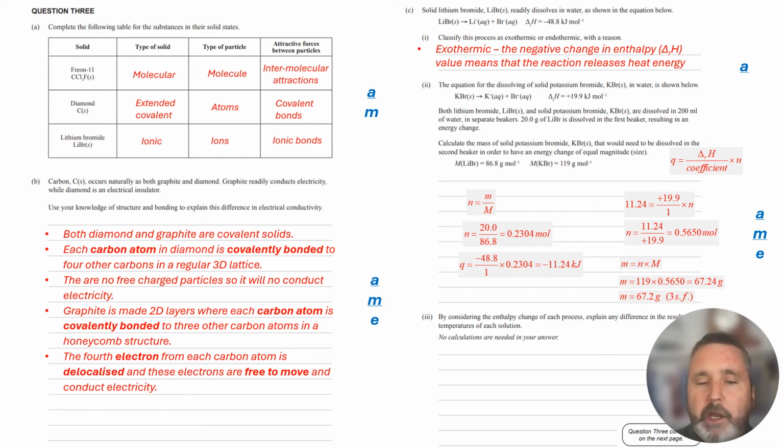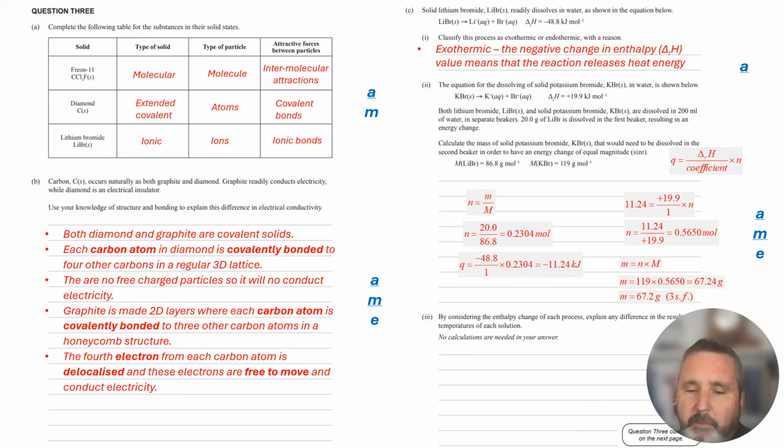Now, remember, you're going to get achieved if you get one of these parts right. If you get like the whole of this first part right or the whole of the second part, it would be a merit. Let me just correct change or correct mass from correct energy change. Yeah, so if you do this whole bit right here, or if you got the wrong energy here but you got the right mass, you get the merit. You only get the excellence if you get the overall answer correct and you get the units correct and you get significant figures correct. Okay, last bit here.